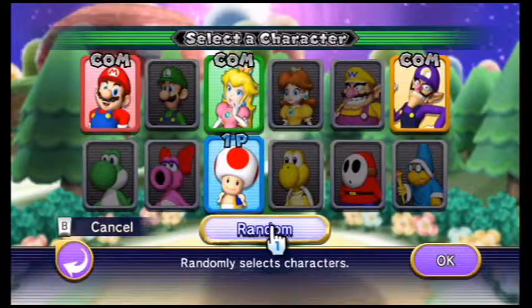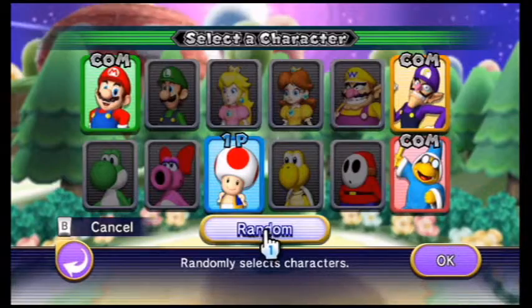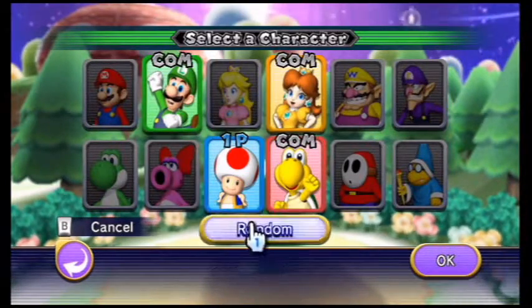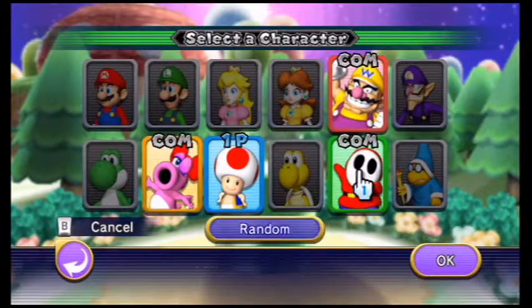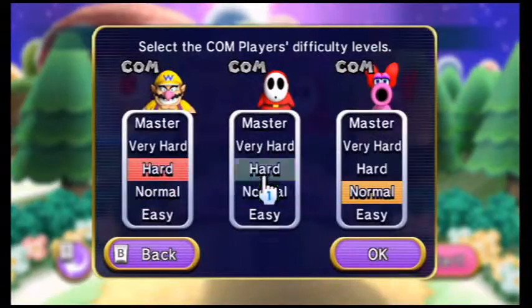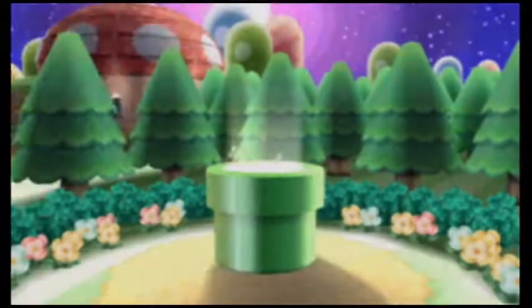You've seen Peach already from Boss Rush, including Mario as well, so which one of those computer opponents can we select? Let's see here. Yeah, don't mind those guys. Wario, Shy Guy, and Birdo for this little case. So yeah, let's get going.